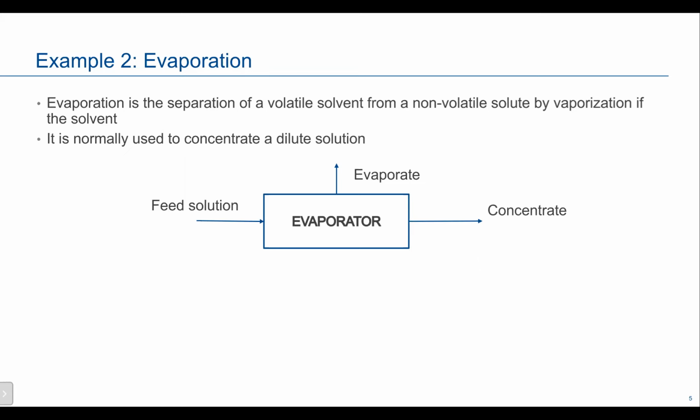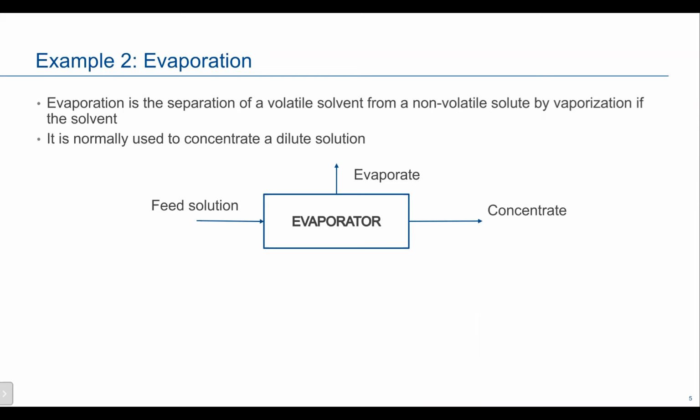So evaporation is a unit operation. Importante siya sa mga chemical industries, maybe even in bioprocessing. Okay, so it's the separation of a volatile solvent from a non-volatile solute by vaporizing the solvent. Okay, and normally we deal with aqueous solution. So the solvent that we're talking about is water.